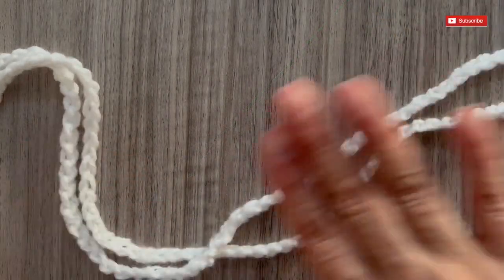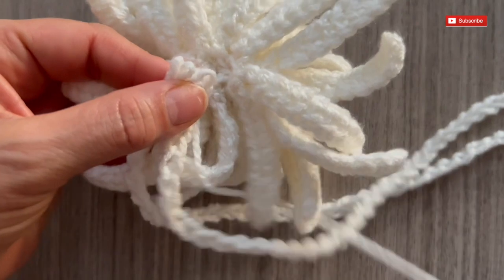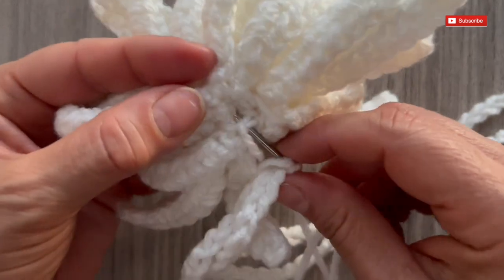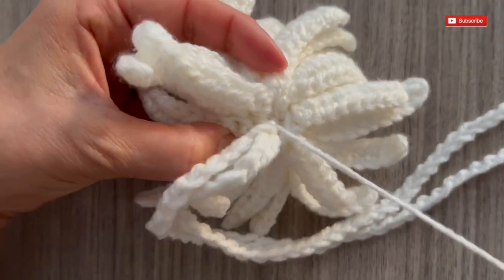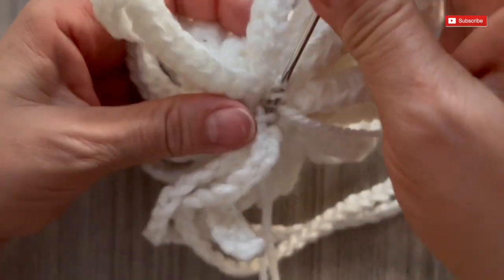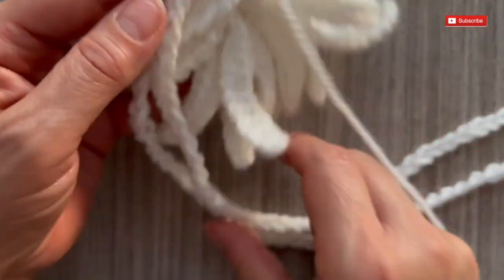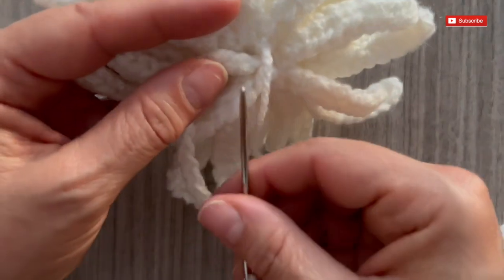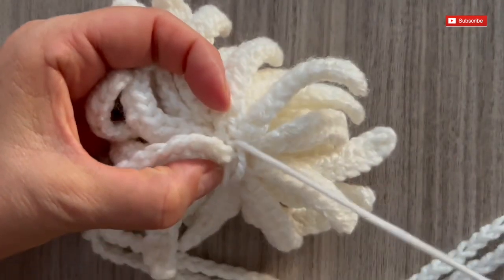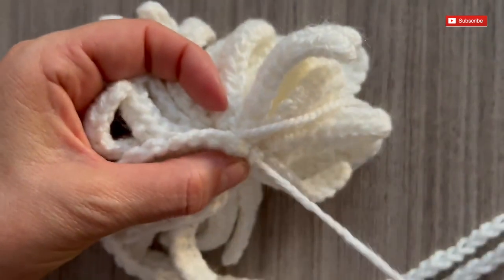Well, at the end we are going to fold it right in half. We are going to place it with the flower right behind it, and with the same embroidery needle and yarn we are going to sew it, and like this we finish. If you want, it's also very useful to put a brooch on it in case you want to use it in your hair or maybe as a decoration for your dress. Or I have seen also shoes and heels with flowers on them, or maybe you can make more flowers and decorate your bag. I don't know, but right now these flowers are so trendy, like the perfect accessory for this season, right?